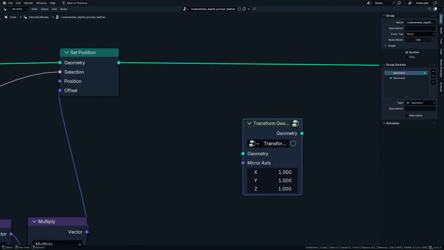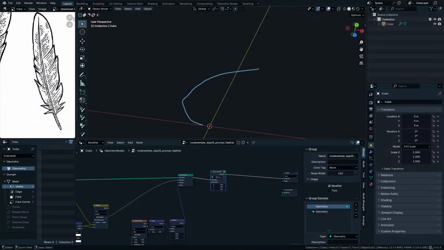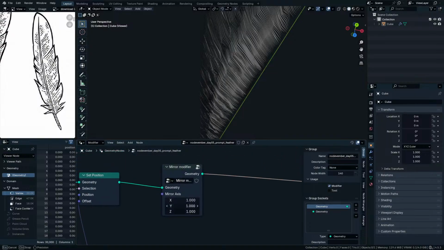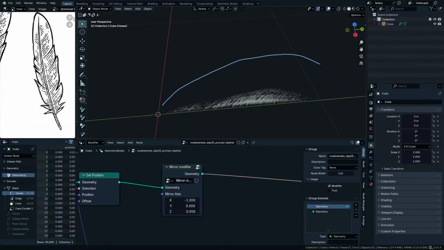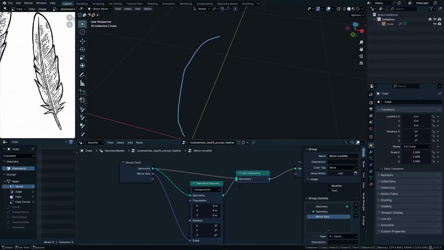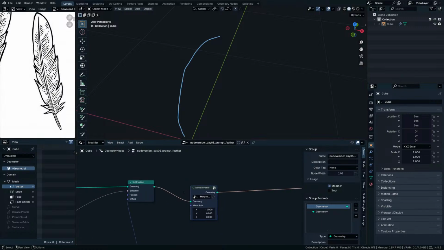Yep, that looks good. And now we have a mirror modifier. Yep. I can just plug it and it should, oh yeah, it should do that. Now you have to choose which axes. So all of these 0, this one -1. What the heck am I doing? Why is it not doing the thing that I want it to do? Well, that looks good. What the heck?